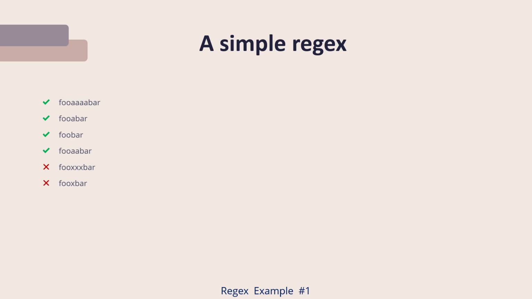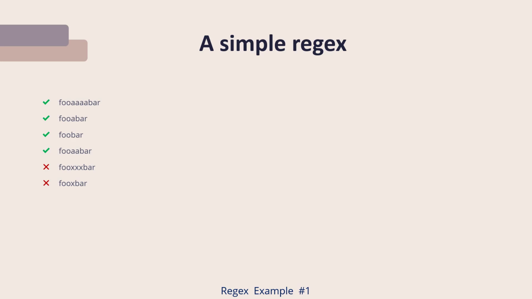So the idea is to frame a regular expression to select some strings out of this input file and exclude the others. The strings with the green check mark on the left are the strings that I want to select. The strings with the red cross mark on the left are the strings that I want to exclude. This input file, along with the check marks and cross marks, makes up our requirement, or rather our problem statement.